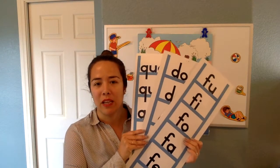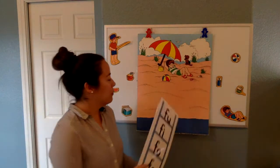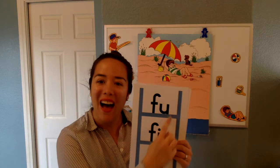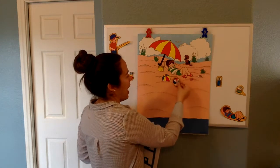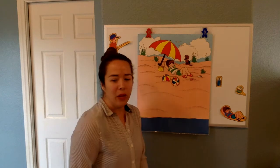Now that we've practiced our blend letters, I'm going to bring them all back out. When I call your name, you've got to read it to me, and then we will add people to our beach. Mackenzie, are you ready? What does this top one say? FAH. Nice job, Mackenzie. We are going to get the ball and add it next to this other ball. Now he has two of them that he can play with. Very good.